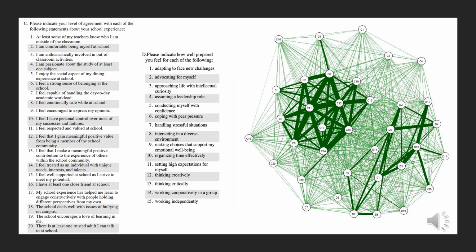Just for fun, I'm sharing the map of all attitudinal measures along with all 15 of the self-appraised preparedness measures. This reveals the visual connections across all 35 measures, which of course are best studied in detail in a different format. Just the same, the visual may add value for you.